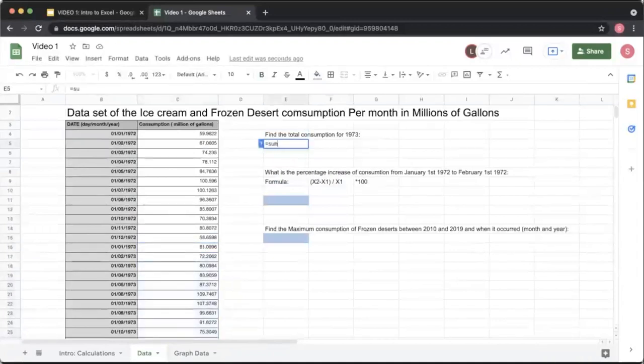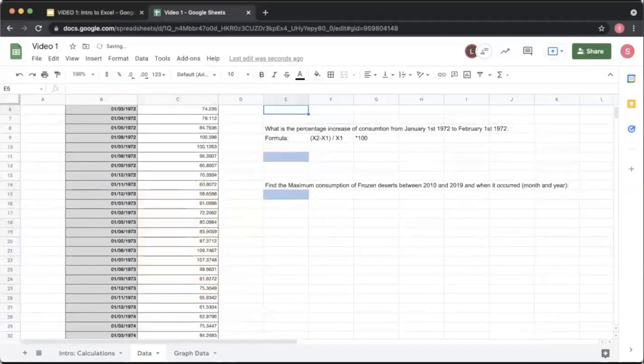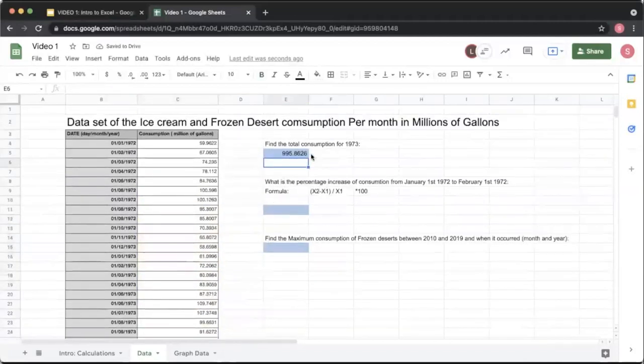Equals sum, parentheses, highlight the first number, drag it down to the bottom, end the parentheses, and press enter. It will give you the total consumption for 1973, which was 995.8626 gallons.